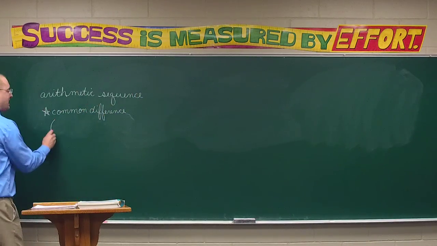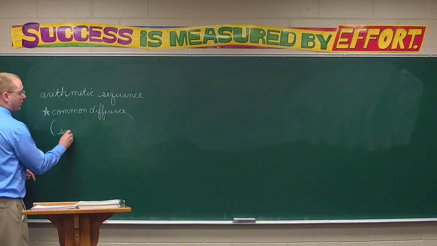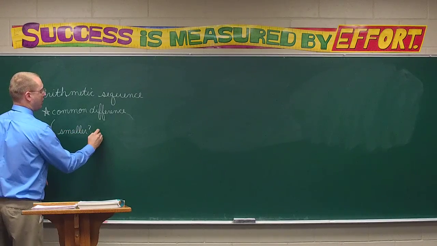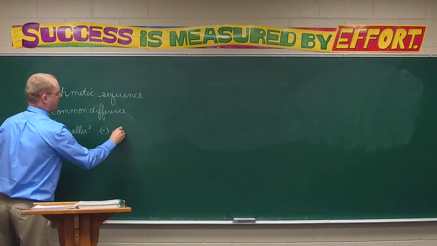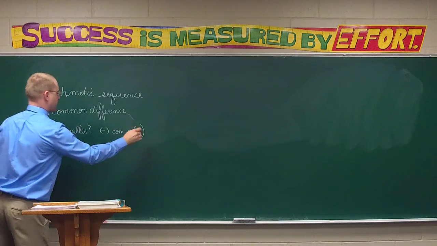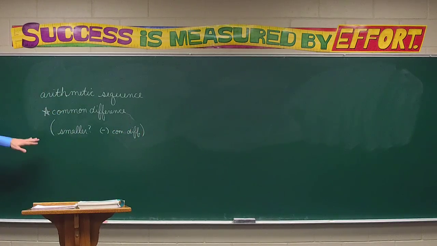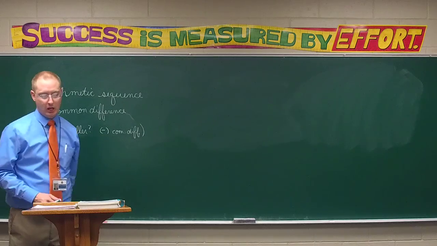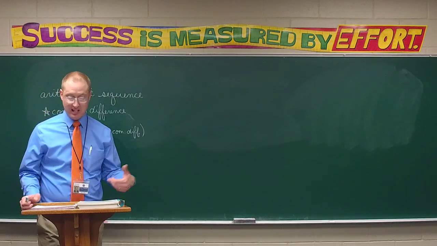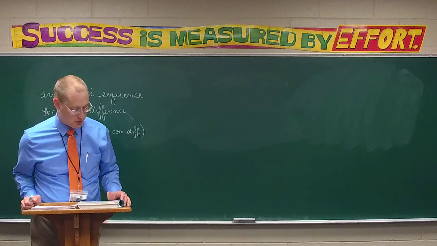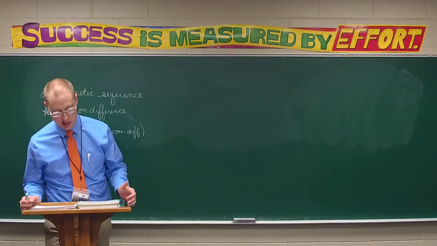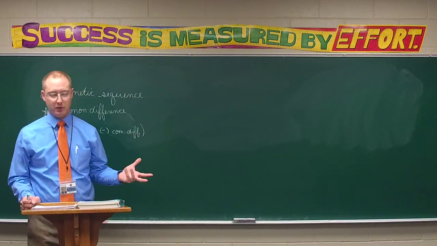Jot this in your notes. If the sequence gets smaller, then you'll have a negative common difference. If the sequence is getting smaller, if it's descending, you're going to have a negative common difference. Obviously, then if it's getting bigger, you'll have a positive common difference, but that's more normal in our minds. So you get a negative common difference anytime the numbers are getting smaller. So they showed here, by doing 3 different subtractions, that the common difference was -3. I don't know that we necessarily needed that help, but -3 is consistent throughout.